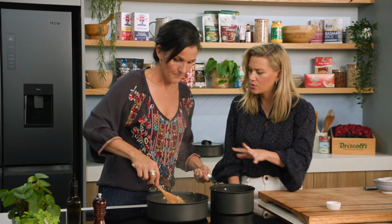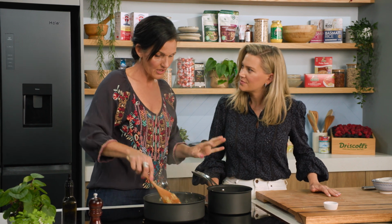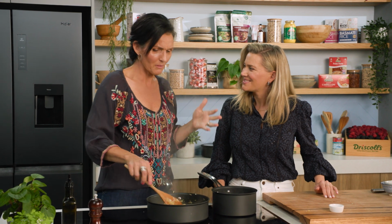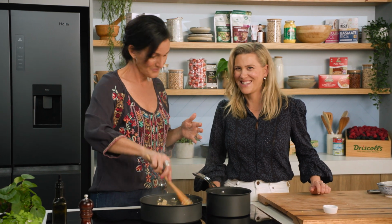Okay, and how long is that going to cook for? So we're going to cook this a little bit of stock at a time, just until those grains are al dente and we've got this lovely crema. So look, probably about maybe 10, 15 minutes. Fantastic.